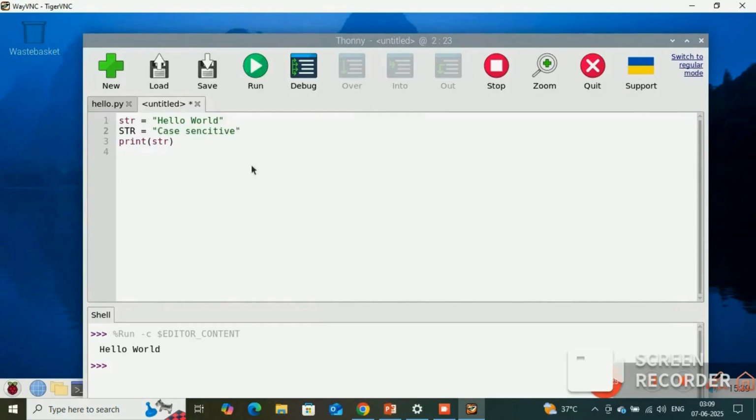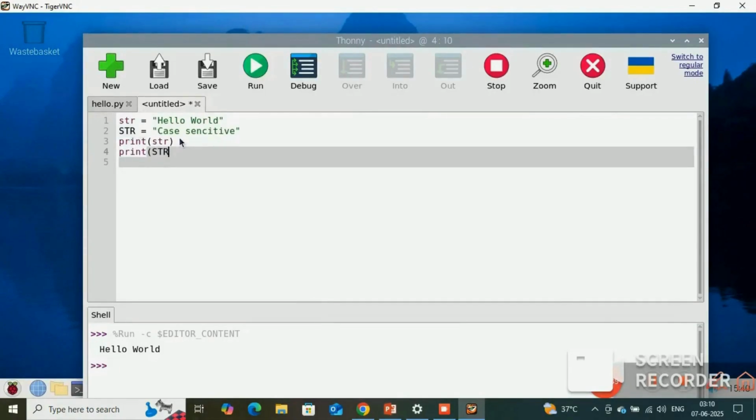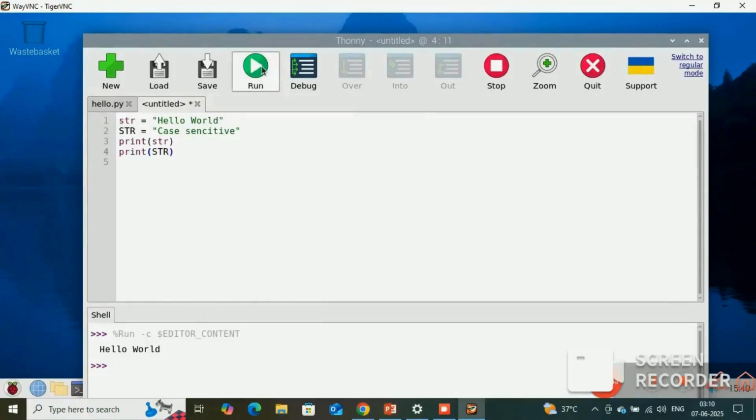Both are not the same because it is case sensitive. Okay, so I give one more print statement with the uppercase STR variable name. Both are different addresses of the memory in Python. See, so this is what is happening. Lowercase str stores hello world data and uppercase STR stores case sensitive data.